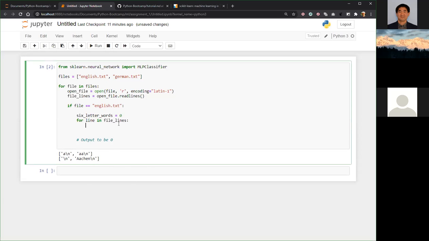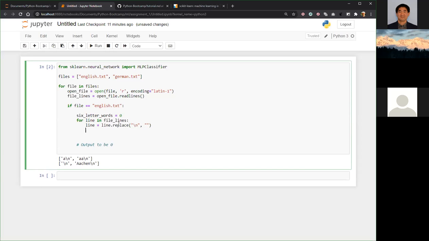So what we want to do, first of all, is just delete that. The easiest way to do that is say line.replace. You can also do strip, I believe. And you can do \n. We're going to replace \n with nothing, which means it effectively deletes the symbol. And then what I'm going to do is go ahead and lower the representation of this character. So we're going to say that the line is equal to line.lower.